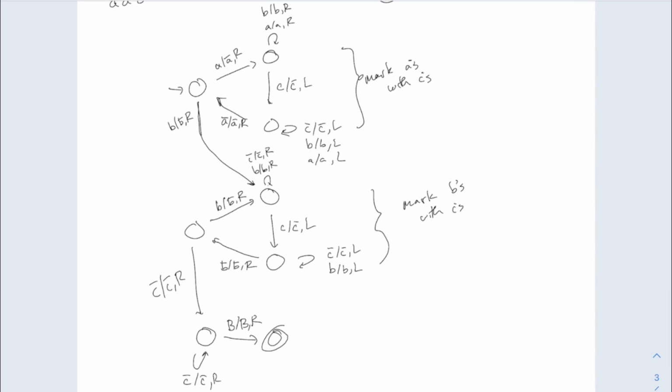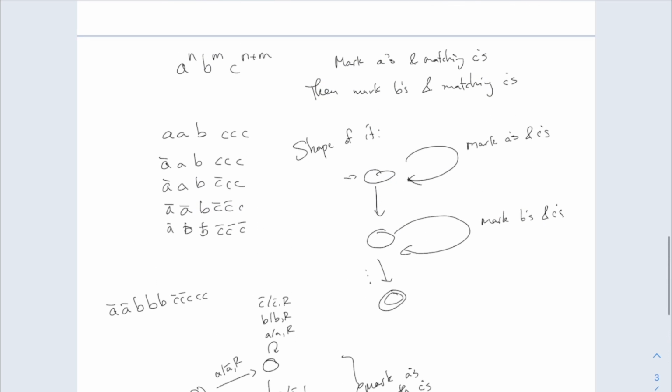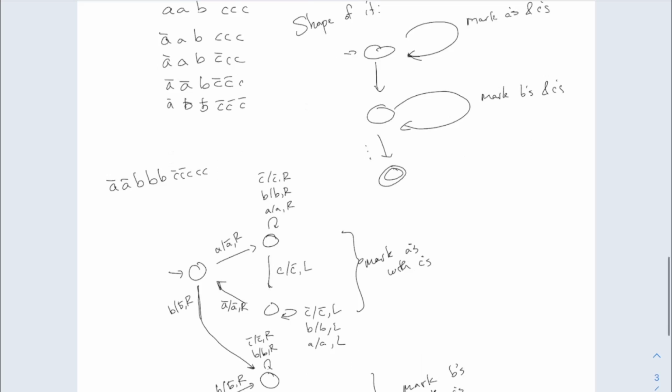And I hope you don't mind, there is one more very slight complication, and that is, what if there are no B's at all? That is allowed in this language, A to the N, B to the M. What if there aren't any B's at all? One thing you might have wondered, what if there aren't any A's at all? Isn't that also a problem? Actually, that would be fine.